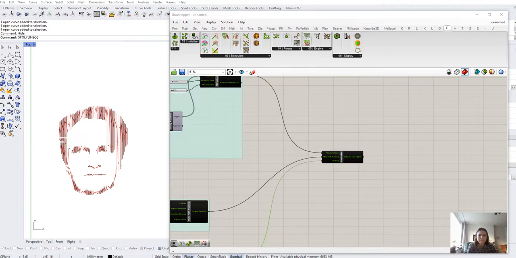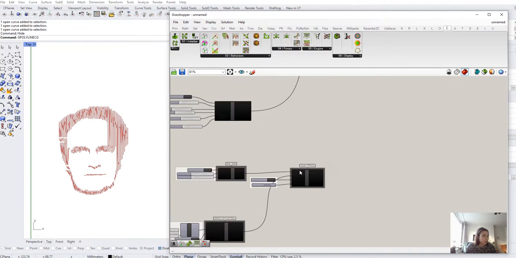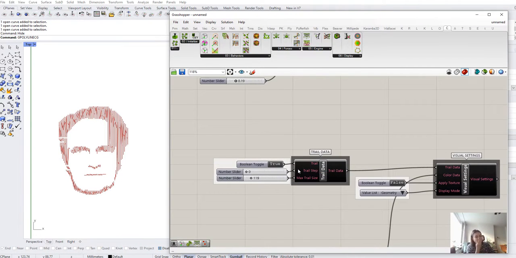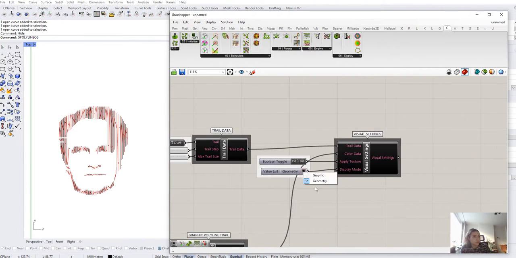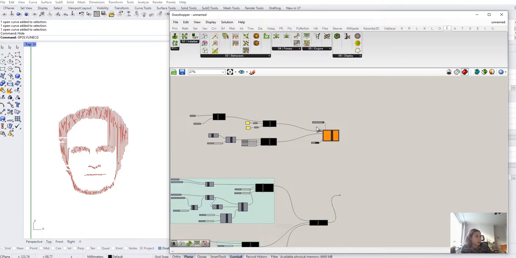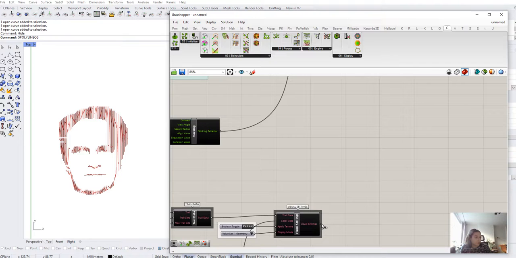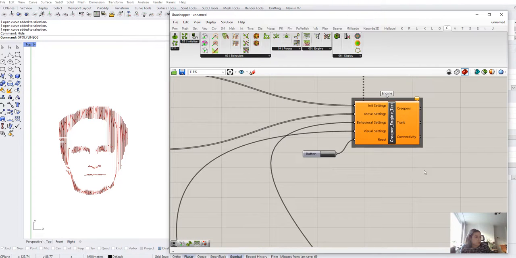and I'm gonna just bring visual settings from the example files, because it's simpler and faster. It's the last component, by the way, that we need. We say if we need the trail and what's the size, and geometry is the trail, graphic is not. Okay, you'll see. We put the behavior data object, we feed it to our simulation, and as you see, the last part is visual settings. For us, it doesn't really matter a lot.